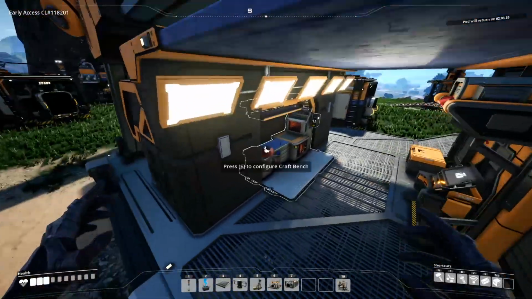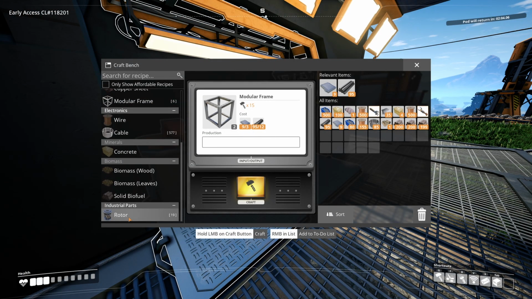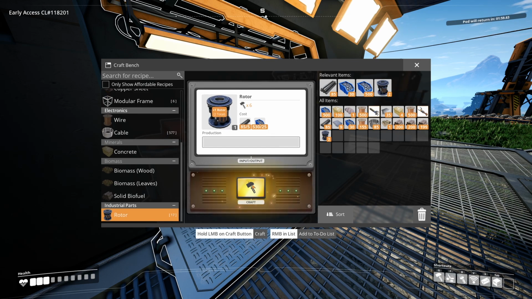Okay, so I've just realized that I need a rotor. I need a couple of these. So let's make, I don't remember how many I need, because of course I wouldn't check, because that would be too ridiculously smart of me. Anyway, I'm just going to make 10.